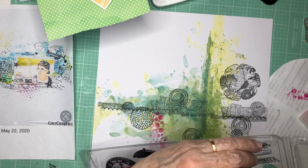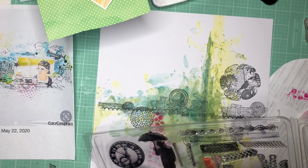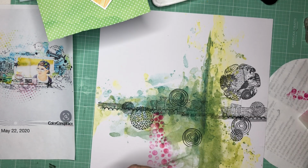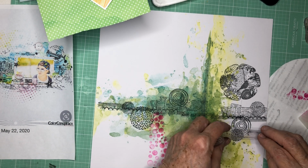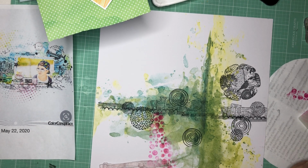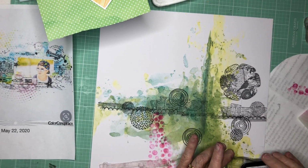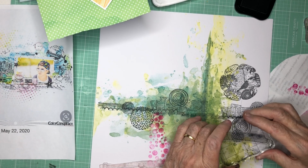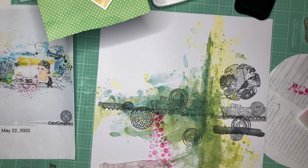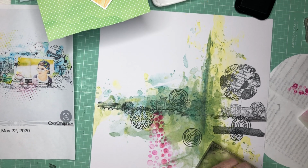I really like this one, and this is just kind of a smudge, if you will. So I would kind of like it maybe to go right here. So let me get it on a block. Hopefully this will come together really quickly after I've got the stamping done. So that goes there. Oh, that's great. It's got a nice kind of grainy look. And this one, I'm just going to slap that over there and not tend to it right now.